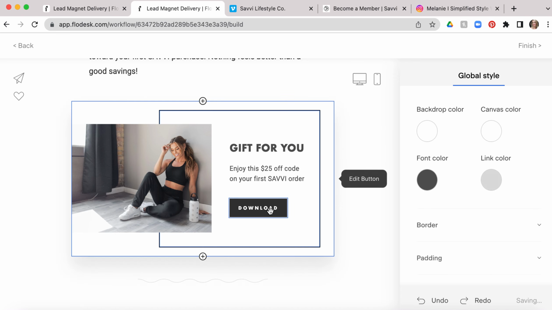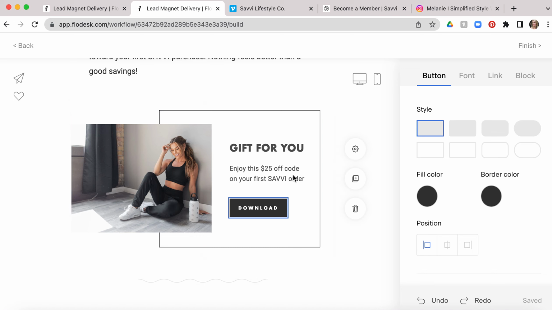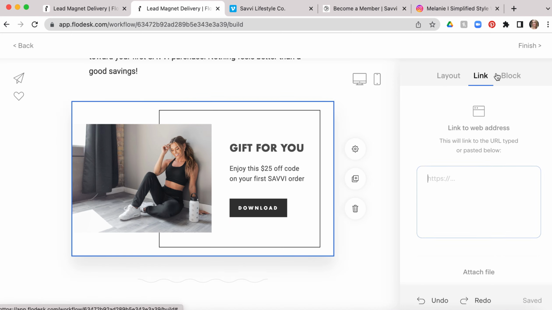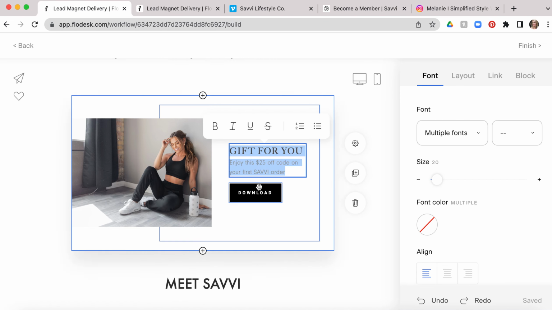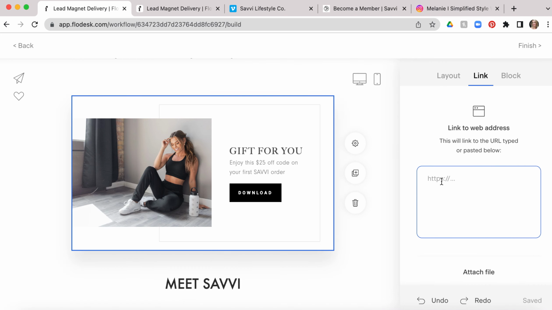Perfect. Now, what are they downloading? We want that hyperlink, right? So that hyperlink is wherever you stored that PDF document. So it could be in your Google Drive, it could be in Dropbox, it could be somewhere out in the cloud, but wherever you stored that PDF document, that is the link that you want to provide over here in this section. And so here, I don't have that link set up in this example, but again, I would go out and grab that link and I would paste it right here.